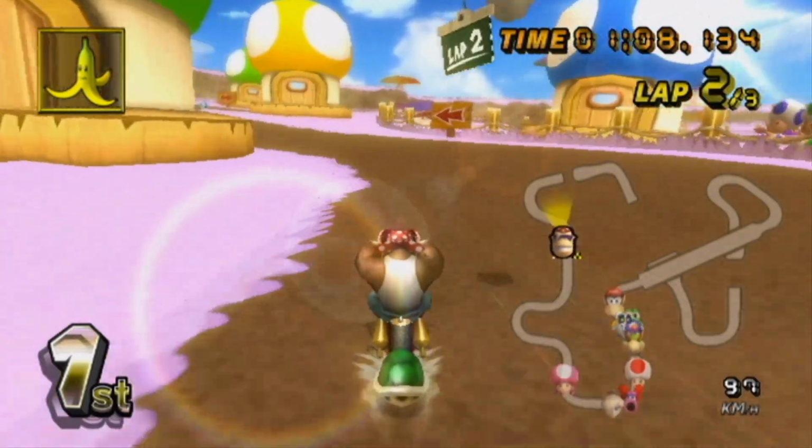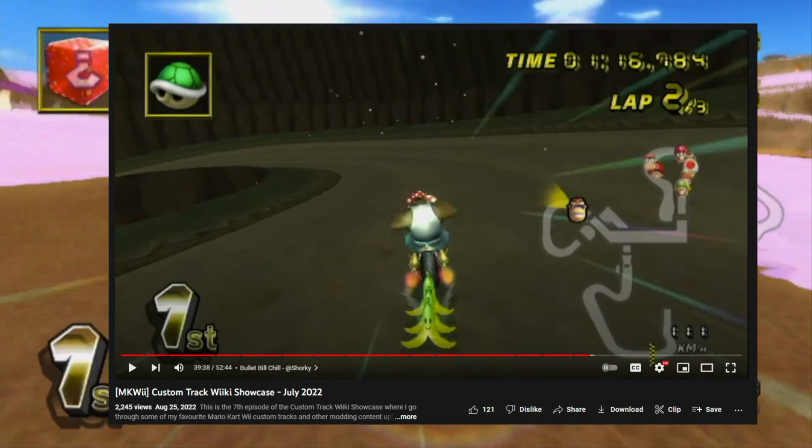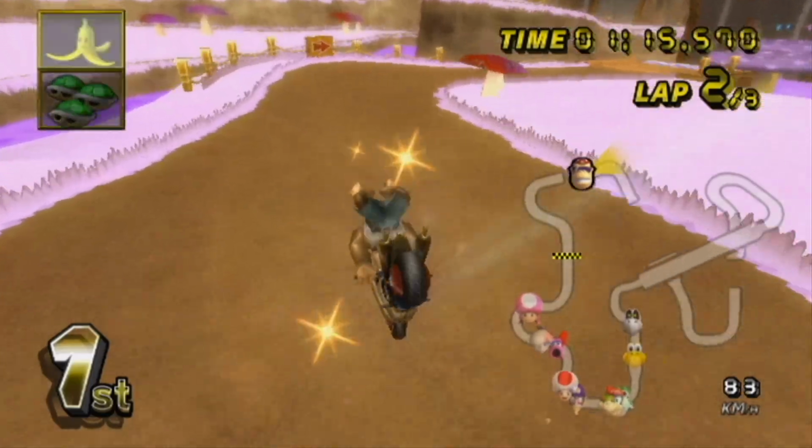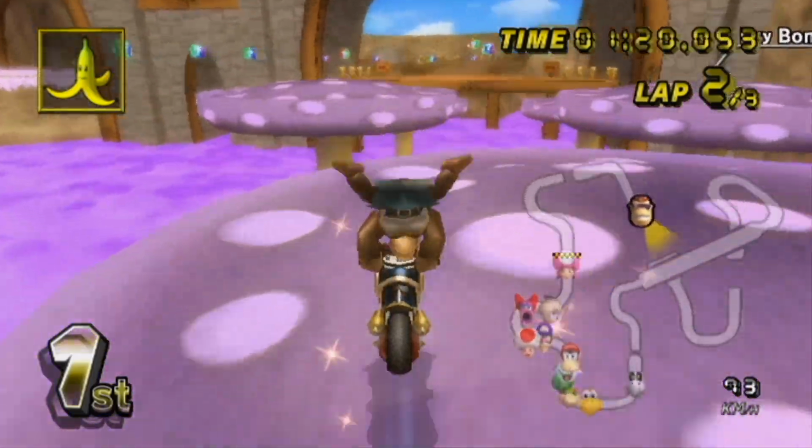The design is very solid. It reminds me of Bullet Bill Chill in many aspects, the Shorkey track that I covered last month. It has nice switch ups from the more open poisonous areas to the cave sections to the half pipe boardwalks to, of course, the mushrooms themselves.